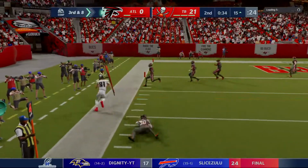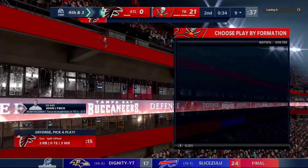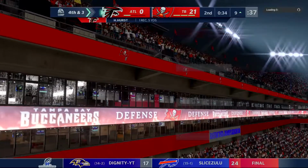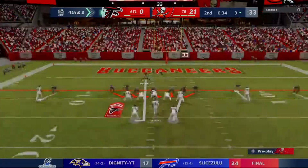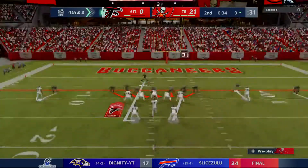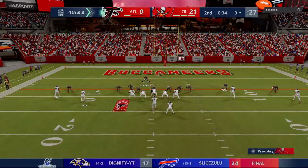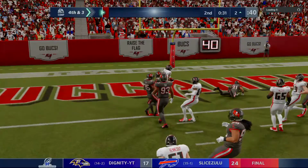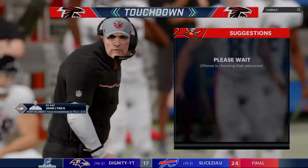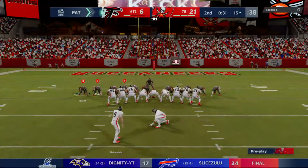And he's got his man in stride, complete. And he's got this inside the 10 to the 9 before he's out of bounds. Just a 5-yard pickup, and it leads to fourth down. Now, the offense is not leaving the field. They're going to stay out and go for it on fourth and 3. They'll try and throw forward with Haskins, and he'll take it into the end zone. Touchdown, Atlanta. A 9-yard touchdown grab.